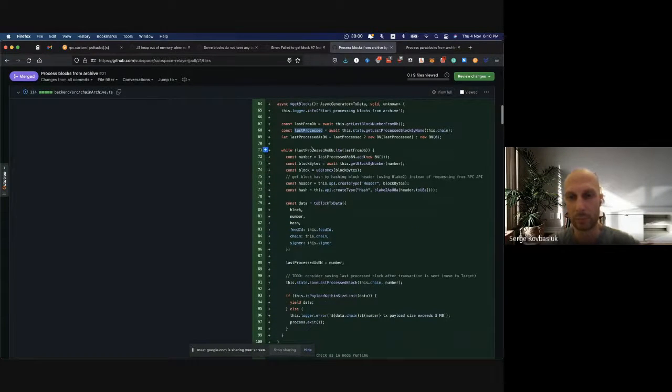And from our local relayer state, we get the last processed block number. And yeah, we have a loop while the last processed block number is less or equal to the last processed block number in the database.